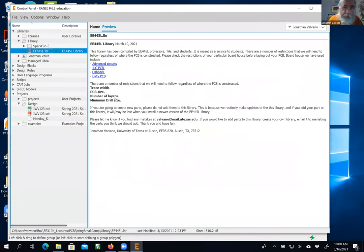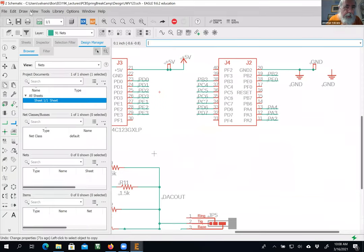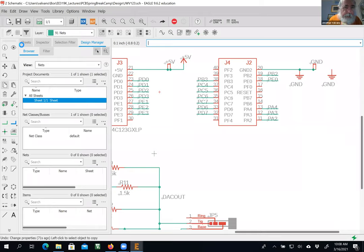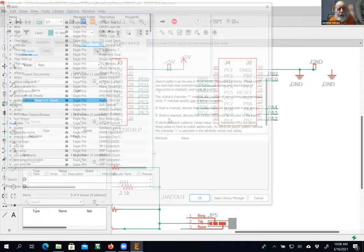No, it's selected. That's fine. Camera, schematic. Add part. Add. Okay. There we go. Yeah, it's coming. All right. So I'm opening up all the libraries. There are a lot of libraries.